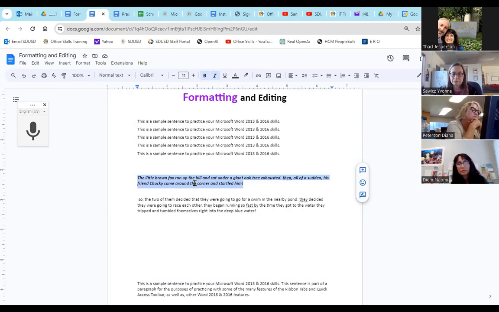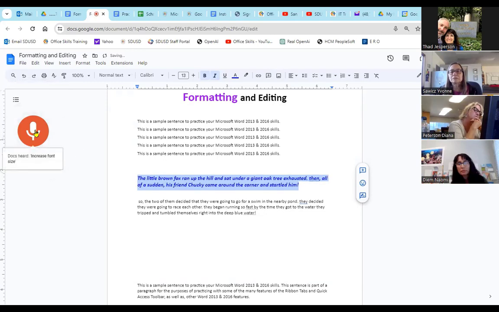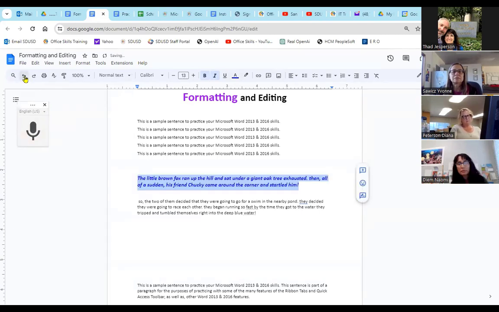But since this is still selected, let's see if I can just change some colors. Font color red, font color blue, increase font size, increase font size, underline. Okay, so it was underline it didn't like. I'm looking at the voice commands here, and underline is one of the options, but for some reason, it's getting hung up on that. Okay, we'll get that fixed at some point. But you get the idea. Without using my mouse or my keyboard, that's something that's pretty slick.